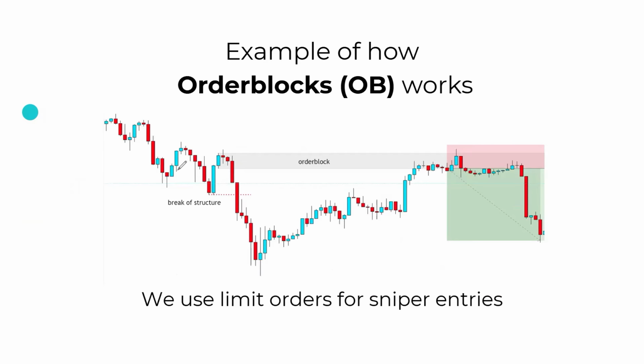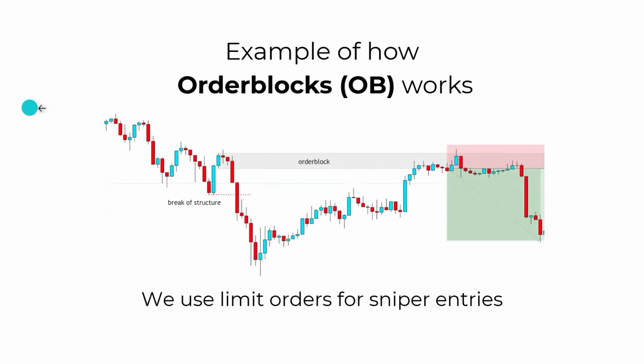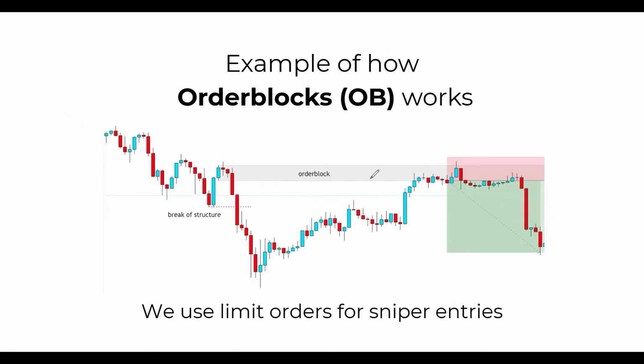This is an example of how an order block works. So this is what I just showed you here. This market structure you're seeing there is this exact thing. I just showed you the continuation of it. So what can we see here? We have the order block, price breaks structure to the low, right? And then we extend the order block to the future, and then price comes back to retest that order block.